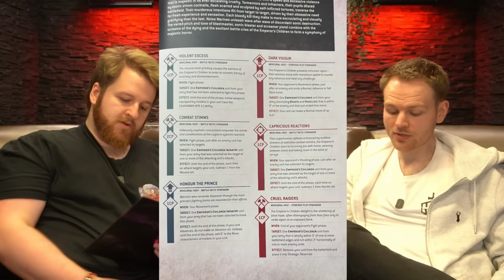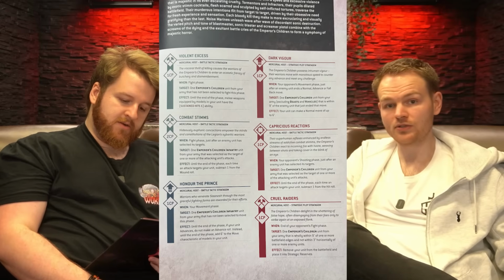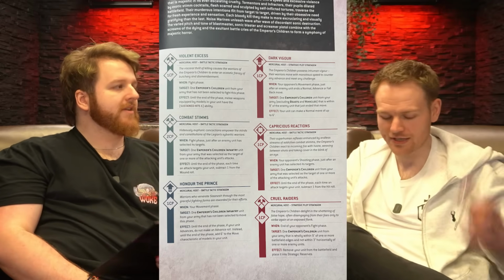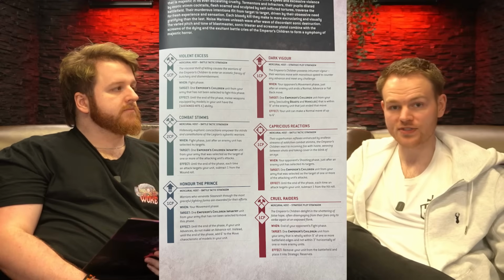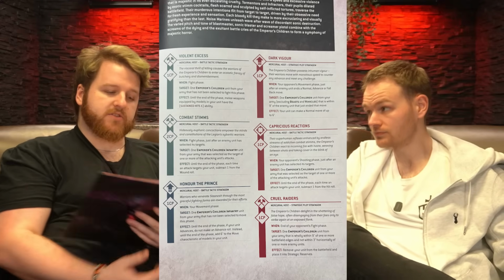Dark Vigor is 1 CP. You use it in your opponent's movement phase just after an enemy unit makes a normal, advance, or fallback move. So effectively, they're coming towards you. It's a reaction: an Emperor's Children unit from your army, excluding Beasts and Vehicles, that is within 9 inches of an enemy unit gets to move 6. So this does include Fulgrim and obviously all your main units. It's just not Land Raiders, etc.